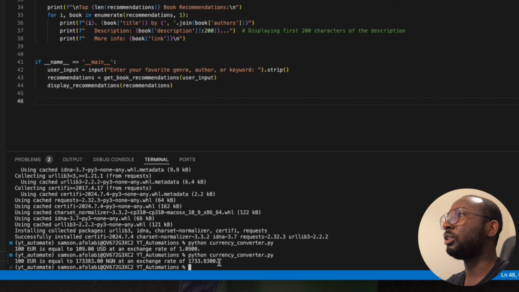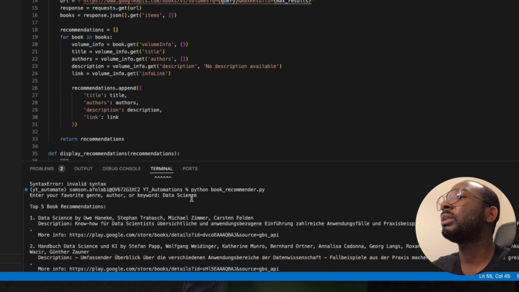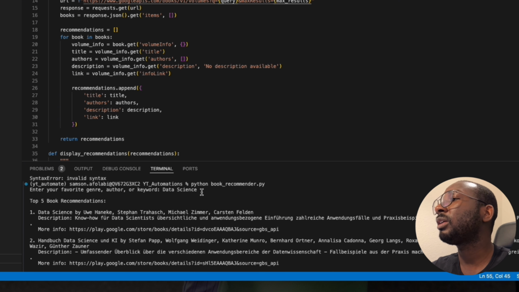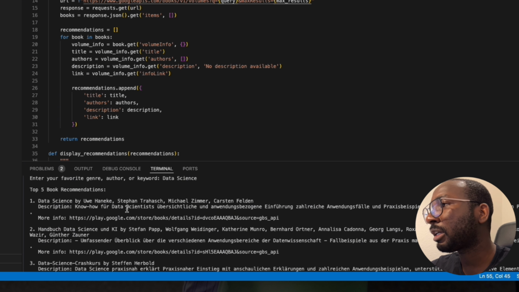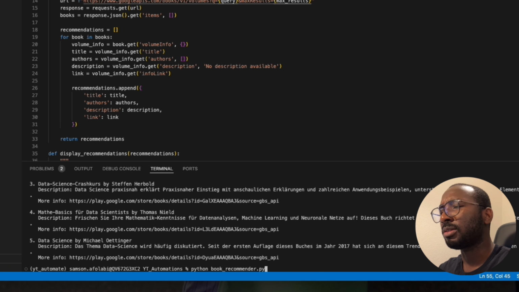We're now going to run this in our Conda environment. Let us run the new script that we just wrote. So python. Now you see with the test, I asked it to give me a book recommender in Python, and I basically specified data science, and then it printed to me these latest books: Data Science by UA Anarchy, Data Science on Cloud by Stephen Papp, Math Basics for Data Scientists, and all. I think it also uses location actually.